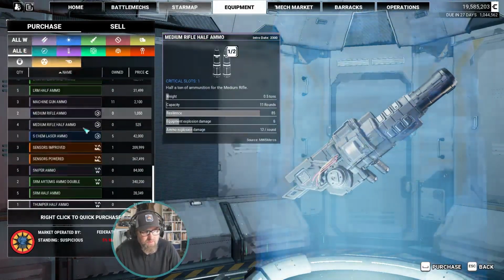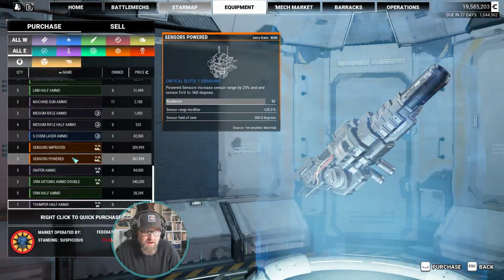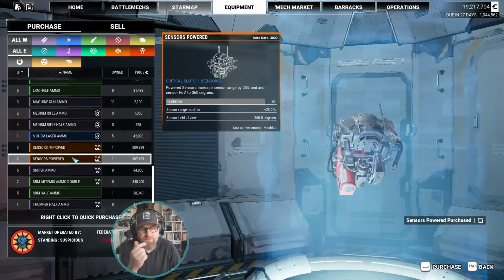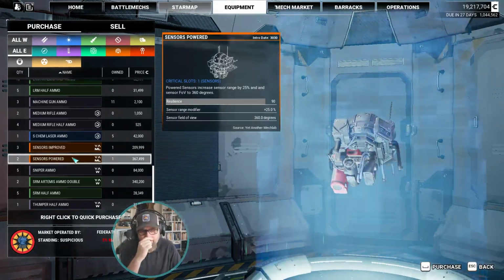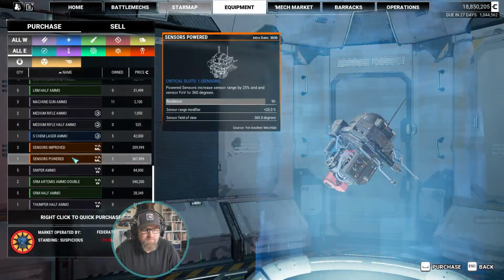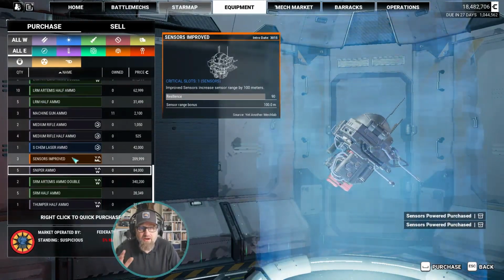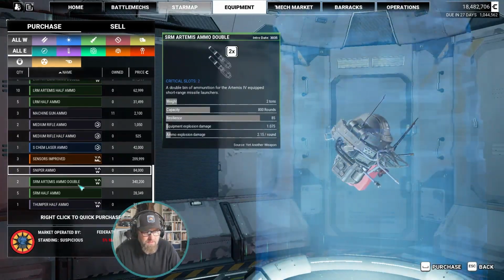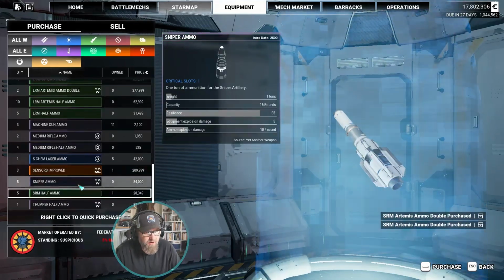And then we'll take a look at all equipment. Sensors improved, sensors powered. I like that because that 360-degree field of view is really nice, especially if you're a mech that needs lock-ons for stuff, whether it be streaks or whatever. It's just nice to have. So I'm going to grab a few of those. Double bin of SRM Artemis. I'm going to grab that.